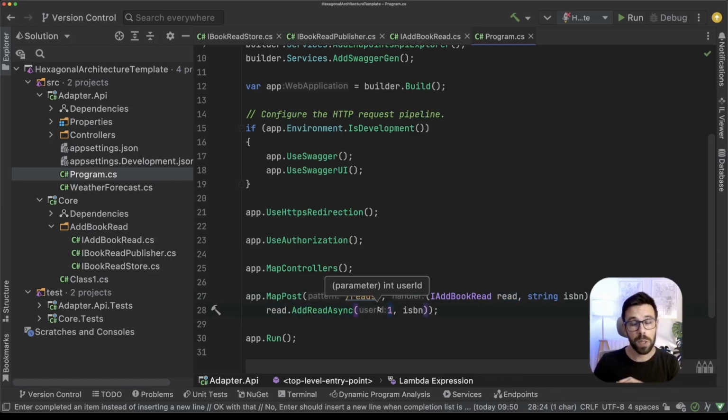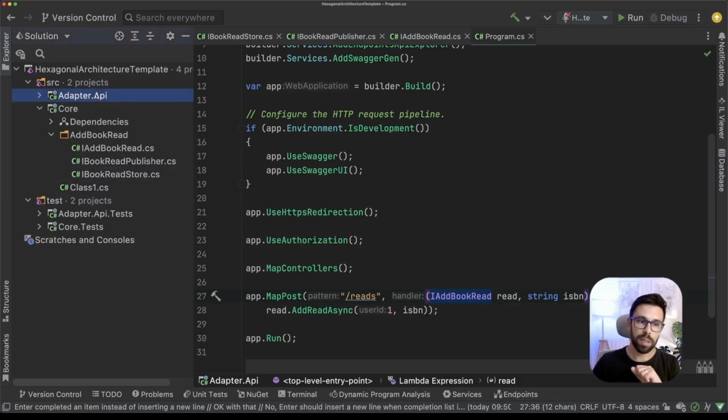I'm setting here user ID as 1 because I don't have authentication here, but ideally this would come from authentication. Now, obviously, what you need to do is to define, for example through dependency injection, what's the implementation of this thing, and then everything will work fine.